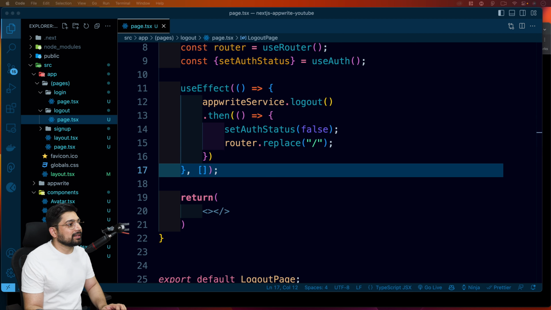Now, again, something interesting about this one as well. Notice here, inside the pages, I'll create a new folder. Notice the naming convention again: I'm creating a parenthesis again. Parenthesis means there's a lot of stuff that is going to happen. I'll call this one protected. So all the pages inside this one are going to be protected pages. Since I'm not creating a middleware, I can go with the middleware approach as well, but actually a lot of things can be taken care of by the useContext itself.